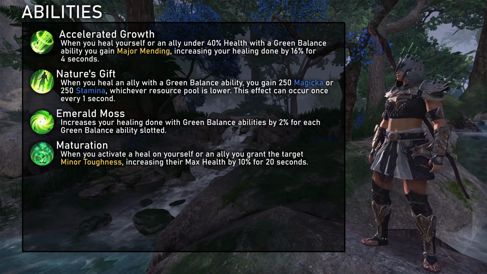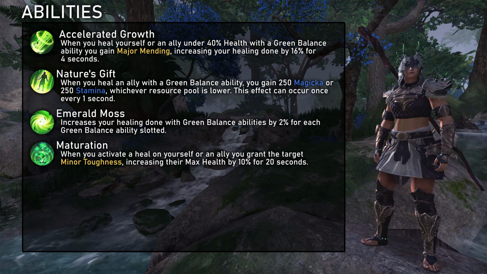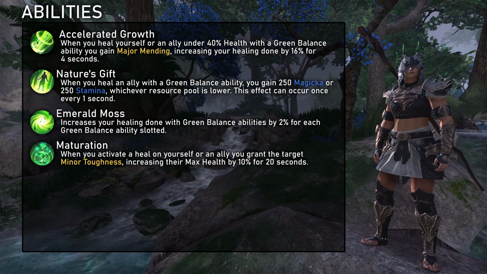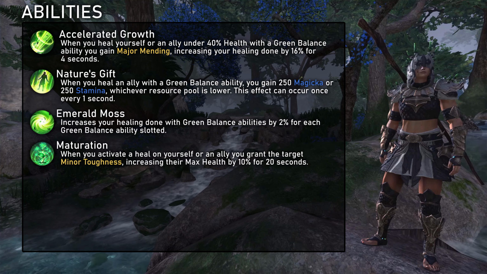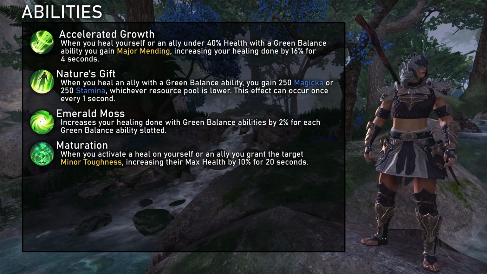Warden's healing line is Green Balance. When healing someone with a Green Balance ability, we get 250 of our lowest resource. And if the target happens to be under 40% health, also Major Mending. Every slotted Green Balance skill increases healing done by another 2%. And lastly, healing someone gives them minor toughness for 20 seconds, which is Warden's class exclusive buff.